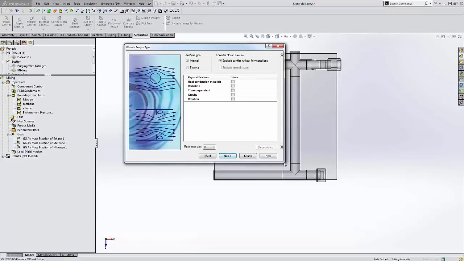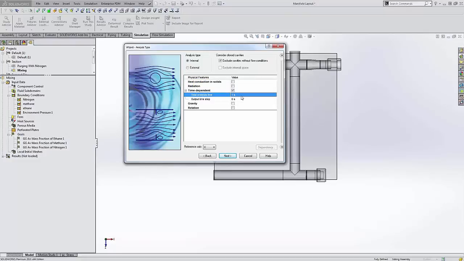And here's the first of what we need to set up specifically for the 2 things, the mixing and the time dependent. By default, every project that you create is going to be steady state. But for this one, we do need it to be time dependent. So we're going to turn that option on.